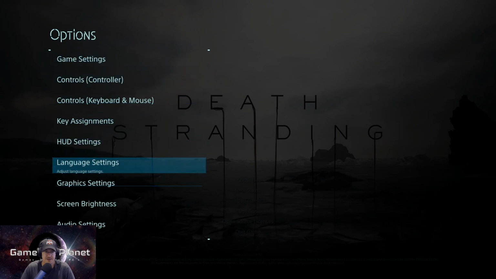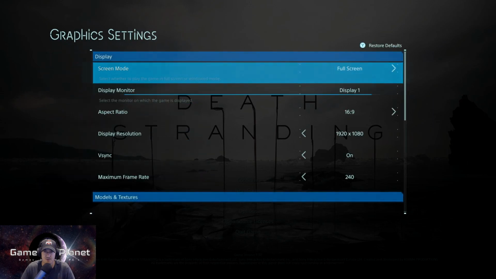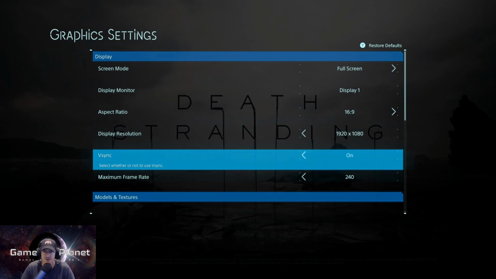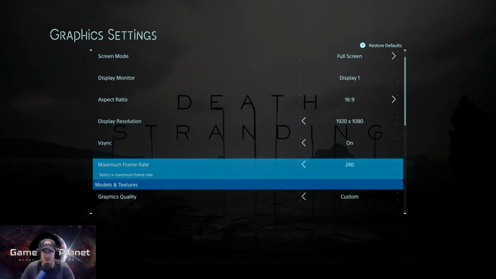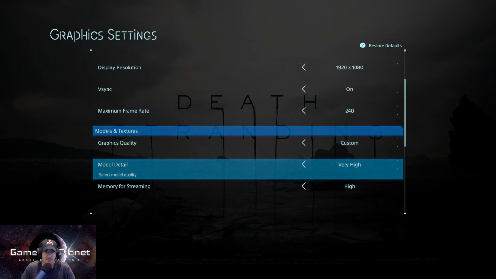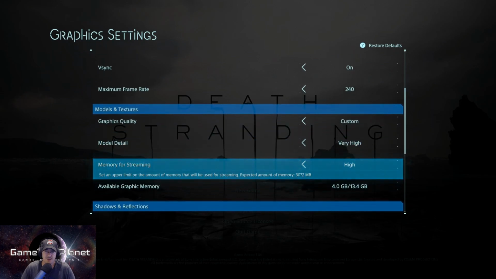I want to show you the graphic settings that Nvidia is going to have here for Geforce Now. So of course we're going to be full screen. We're 1080p. That's the max frame rate that they'll do. VSync is on. That's not really going to make any difference for me here, especially with the frame rate already being capped as it is. Graphics quality custom. That is only because the motion blur is turned off, I believe.